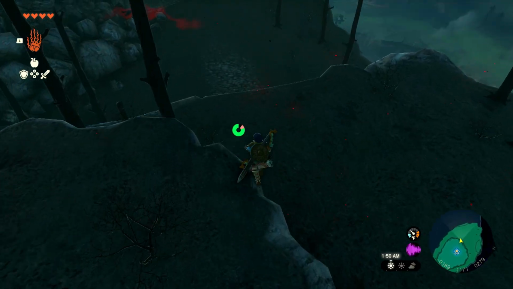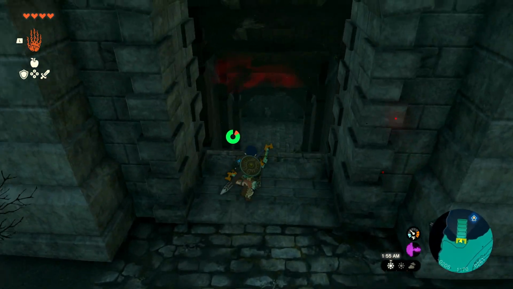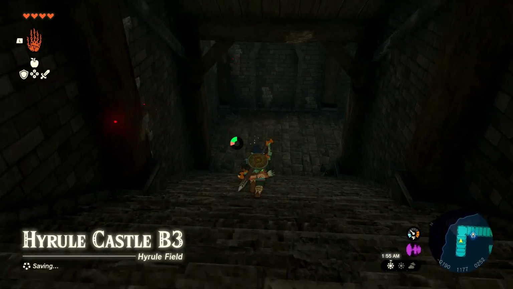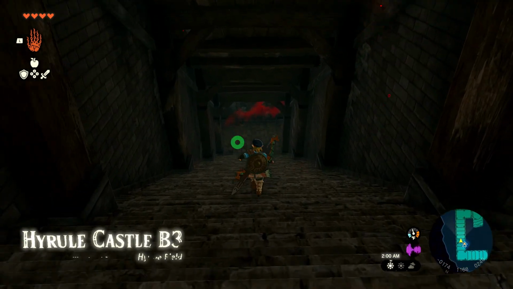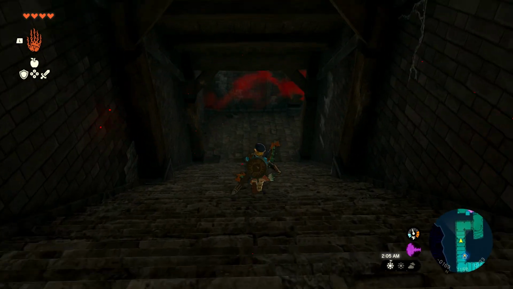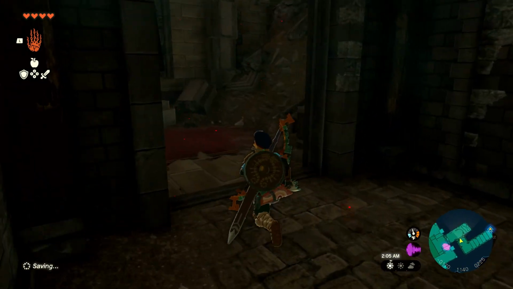So from this shrine, we're going to be jumping off, and then we're going to be jumping off again and going in this room right here, and then we're going to be making our way downstairs, and then going to hit a right, and then once we get down here, we're going to be hitting another one, and this is going to give you access to another really strong piece of equipment that you definitely want to get.